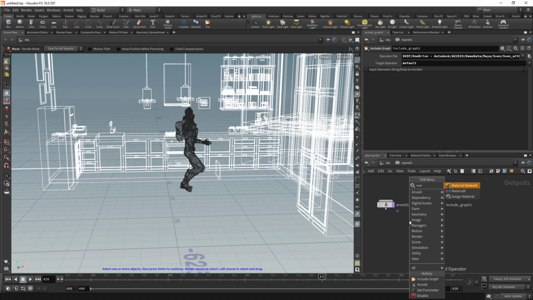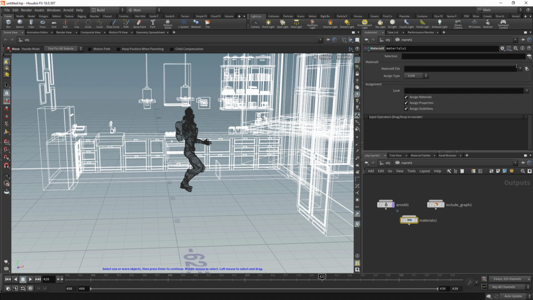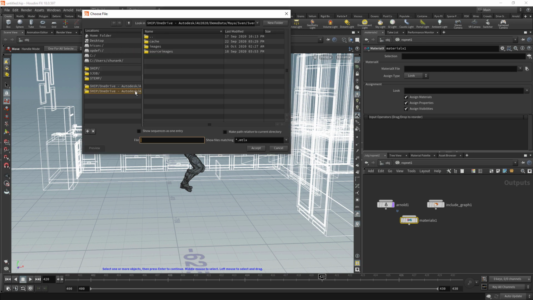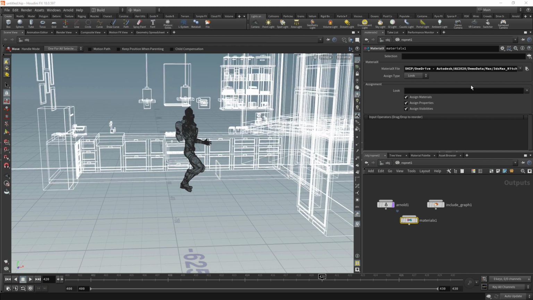What I'm also going to be doing is bring in a MaterialX node and set the kitchen's look as the MaterialX file here, and the look to be default.